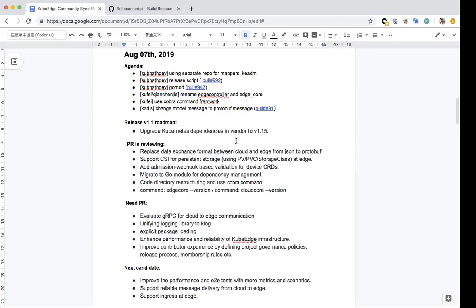What I'm saying is, in KubeEdge, to do a release for a beta, say 1.1 beta, we are on the master now, and from the master we branch out and create a tag for this beta branch and push it into our repo. Based on this push, if we want to do a release out of this branch, can we do this as soon as that tag is pushed, or should we wait until we get more PRs pushed into that?